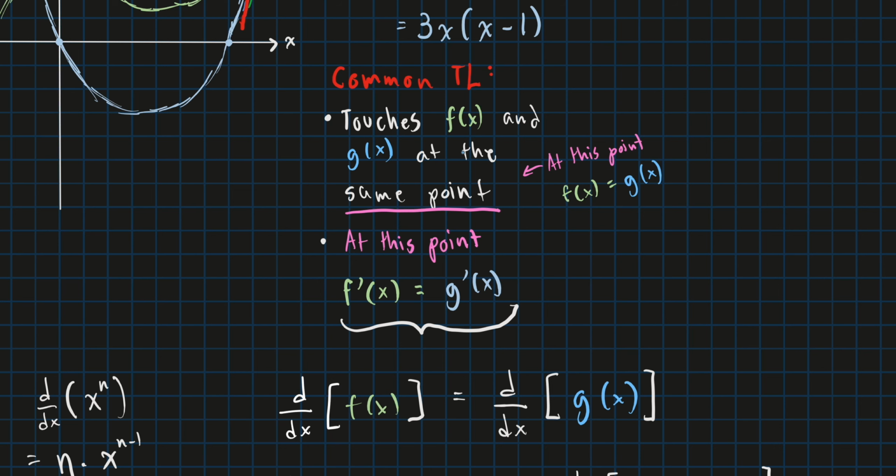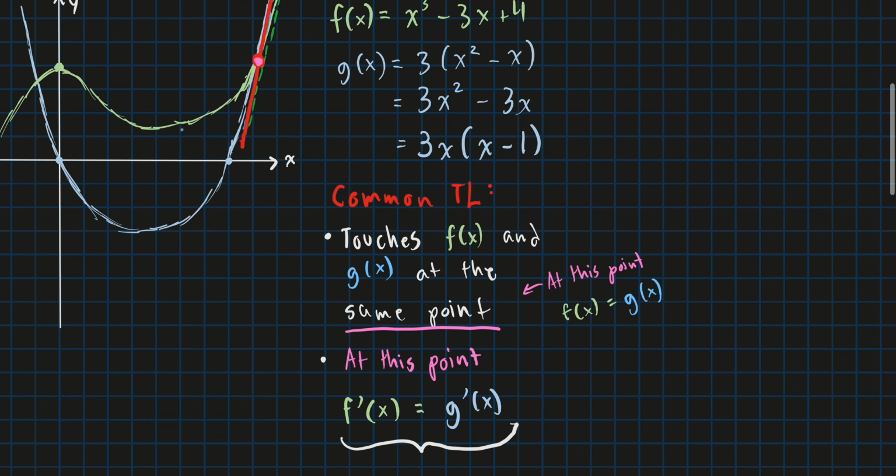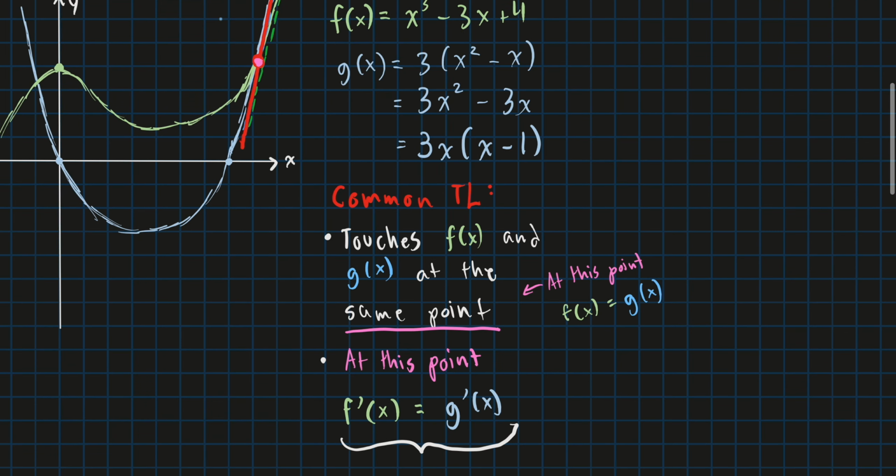But I want you to notice something. It is very possible for these 2 functions to have the same slope for their tangent line at a point, but it may not be the same line. The 2 tangents may be parallel. So for example, on our graph here, let's say x equals c at this point. If you take the derivative at this point for f of x, it'll look something like this.